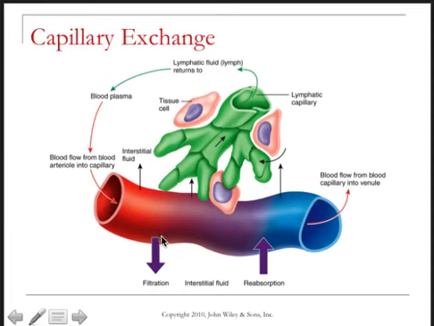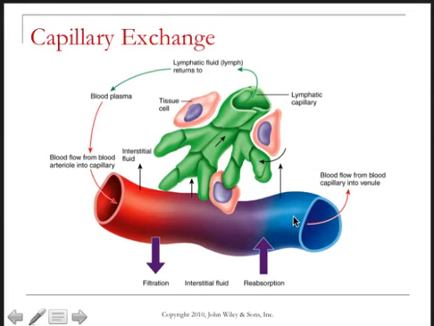Then as we move through the capillary bed, something interesting happens. And what happens is that the blood pressure drops. And the reason that it drops is because the blood basically is perfusing a very large area at this point, and it's meeting a lot of resistance. And so blood pressure and blood flow tend to decline, and that little trick now tips the scales at the venous end of the capillary bed towards reabsorption. So what we tend to do here is pick up waste products, pick up carbon dioxide, and load that into the blood.